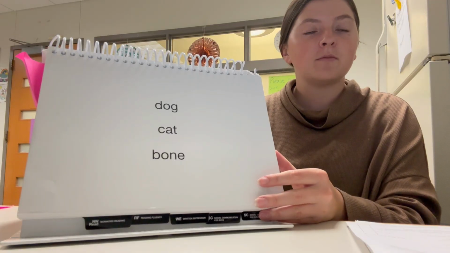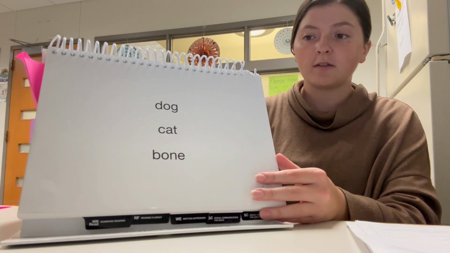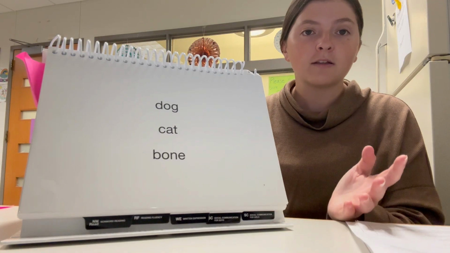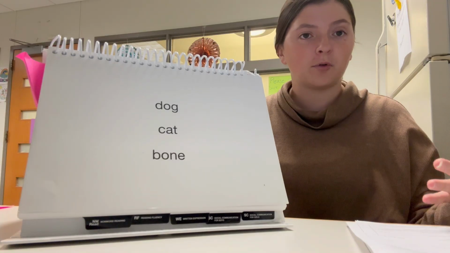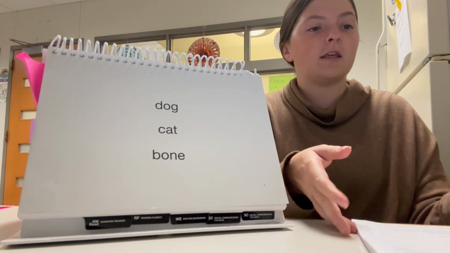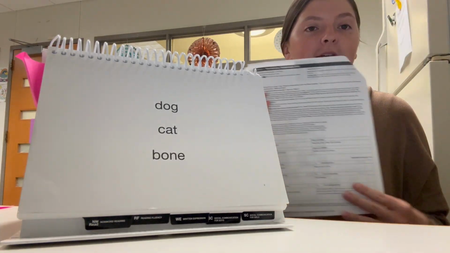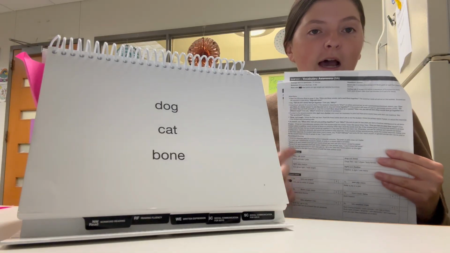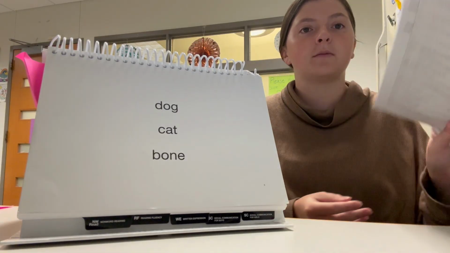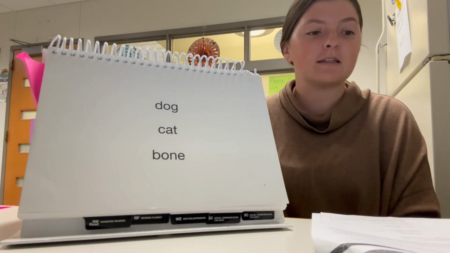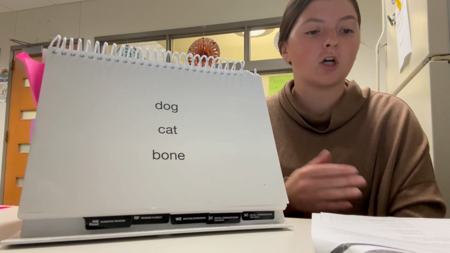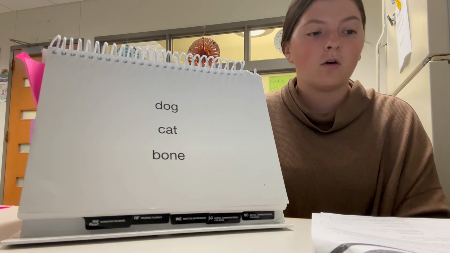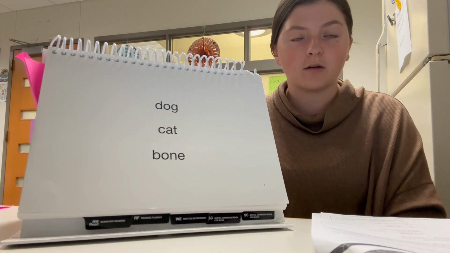For the practice items, you are allowed to coach students. So this means that if they give a wrong answer or seem confused, you can ask probing questions. And the record form has examples of probing questions that you can ask. You'll see those when you read the directions. One of the probing questions is, can you think of a better reason to put dog and cat together? Or do you think they are both animals?